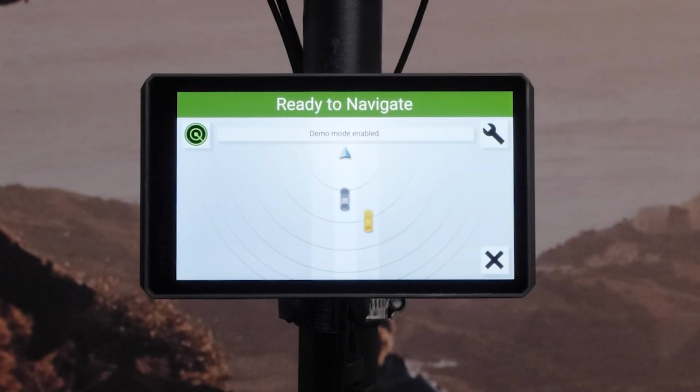Let's review the radar information screen. This screen will look similar on both the zūmo radar app and the Garmin Navigator. In this video, we will be looking at the Garmin Navigator. The icon in the top left corner indicates the radar sensor status.